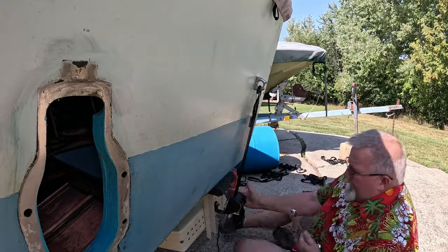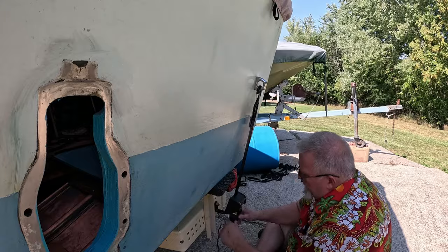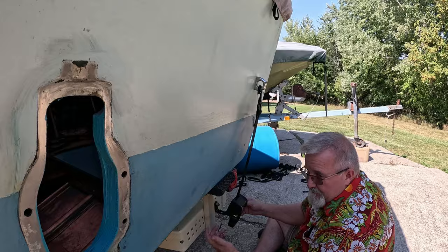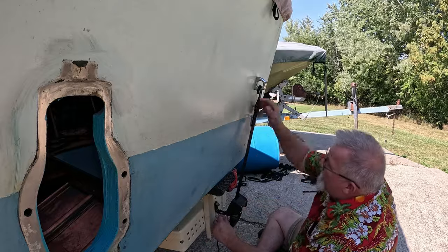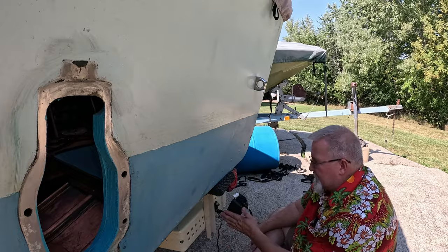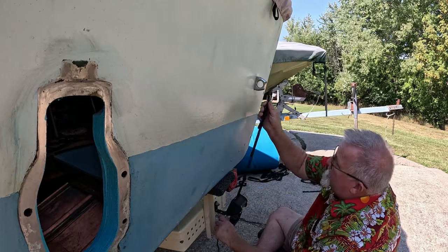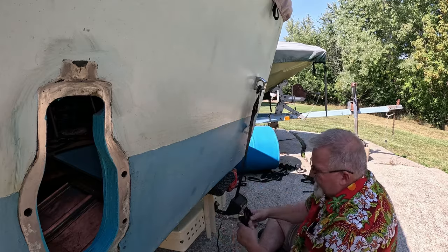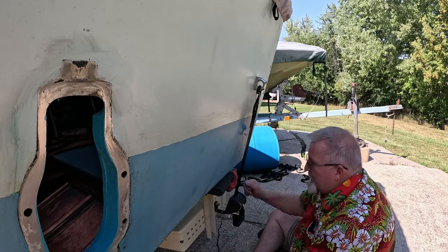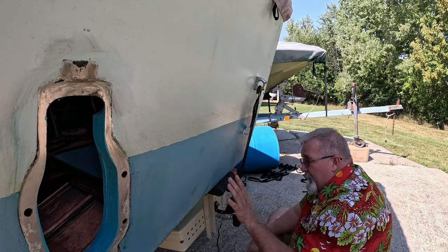So now we're good and tight. This is pretty solid. The cool part about this whole situation is when it comes time to, see there, I just relieved the pressure by pushing that tab. All I gotta do is undo this. Done. This stays with the trailer, doesn't interfere with the boat at all. When you load the boat, you can push this down, let it take up the slack, pull this up. You can hear that. That's got some tension on it. That's gonna let the boat stay put.